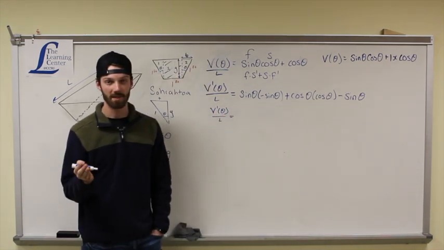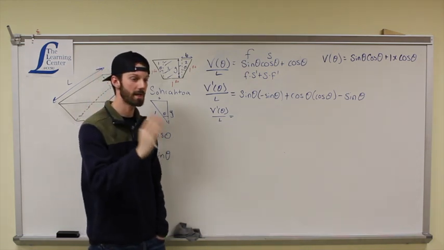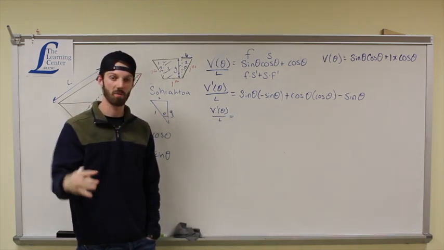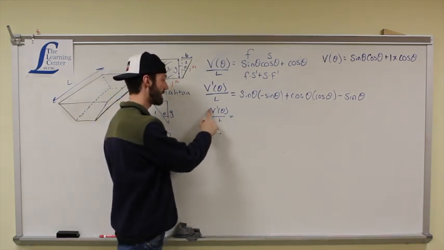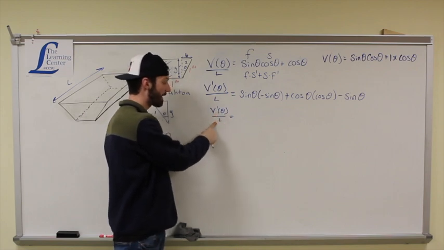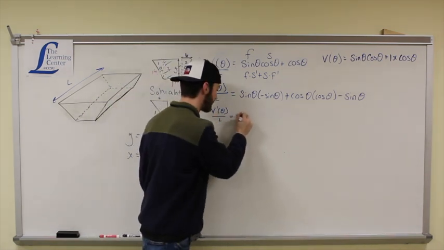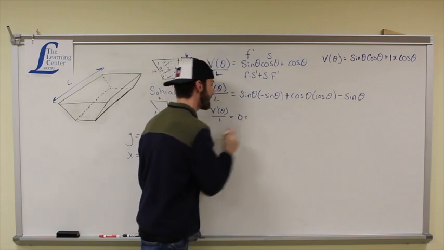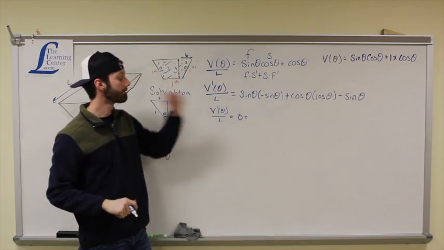And for a maximizing problem, you take a derivative and you always set it equal to 0, because you want to find those maximum endpoints. So that's what I'm going to do. I'm going to say this guy is 0. 0 divided by L, still 0. So this guy is equal to 0, and he's going to equal my function over here.